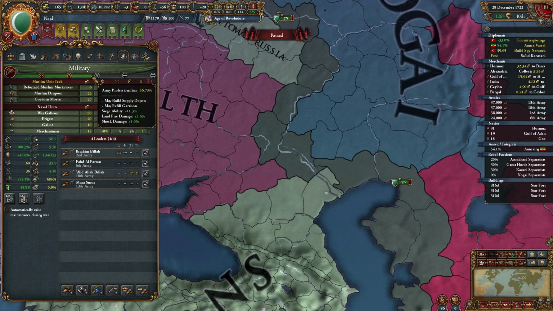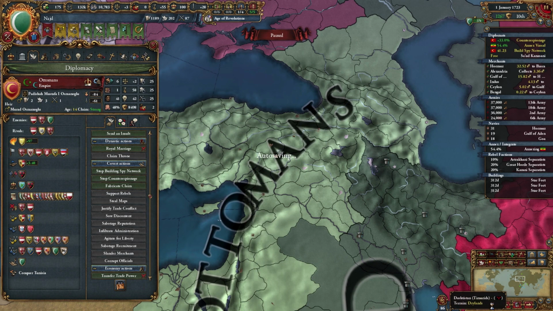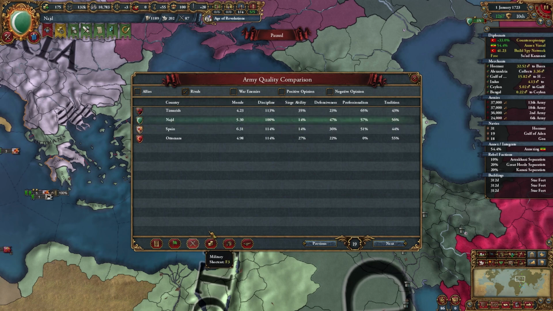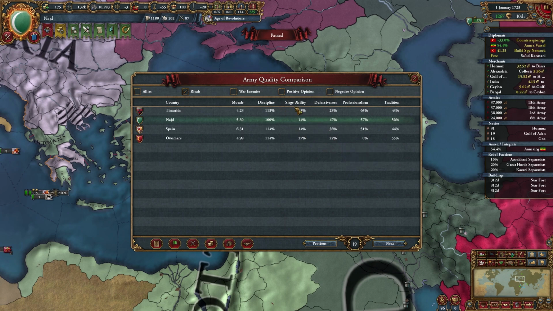So yeah, we are currently at 56.73. That's a pretty significant bonus to shock, land fire, and siege ability. It would be good if I could see what theirs is. Actually, that's a very good point. Does it appear in the ledger? I wonder. Army quality composition. There you go. So the Ottomans, their professionalism is a big fat 0. I like that. That is very nice.